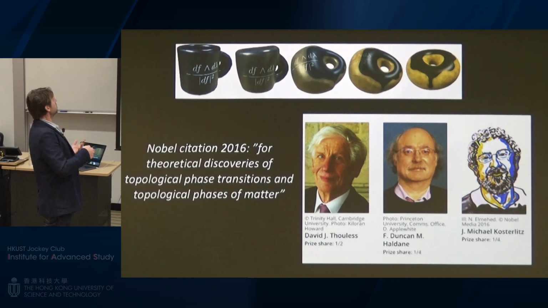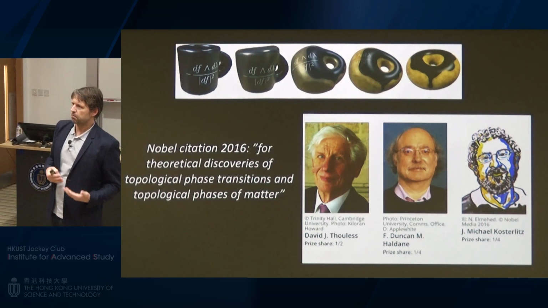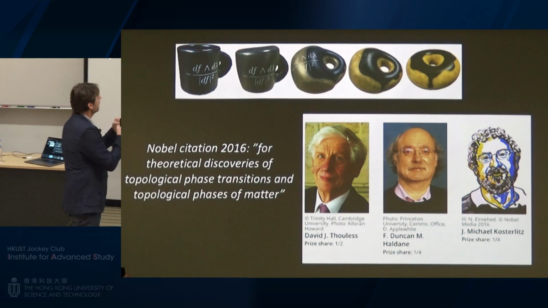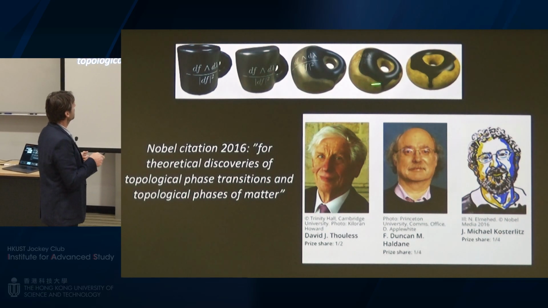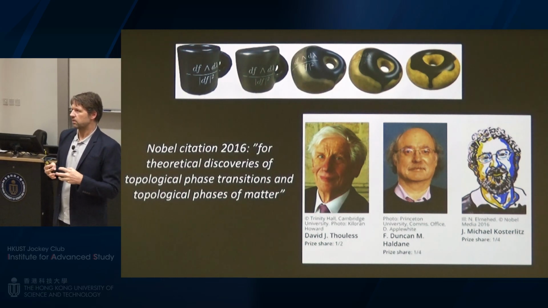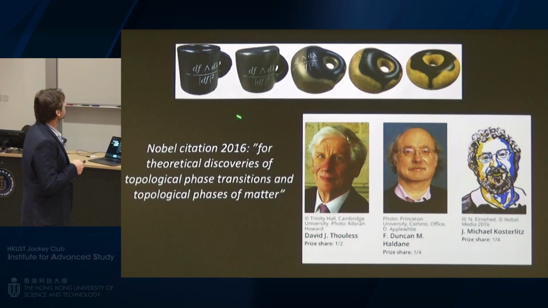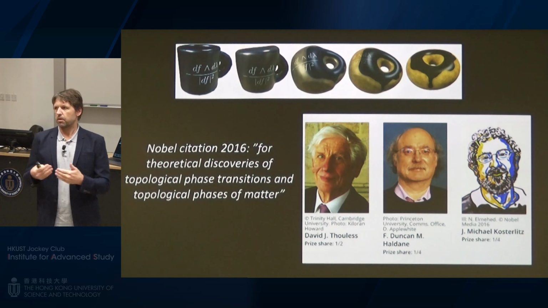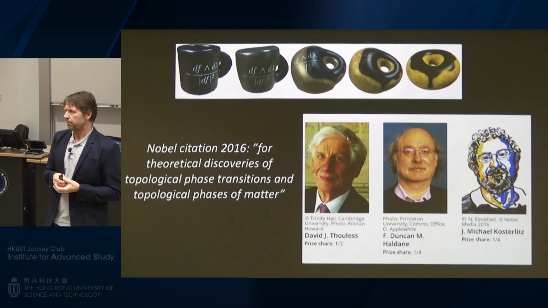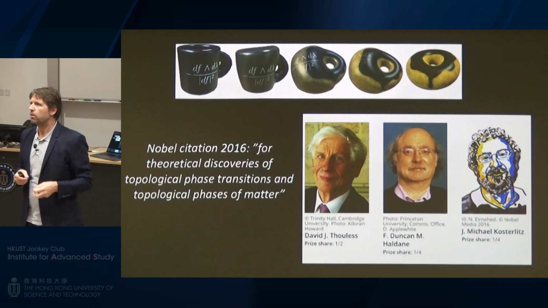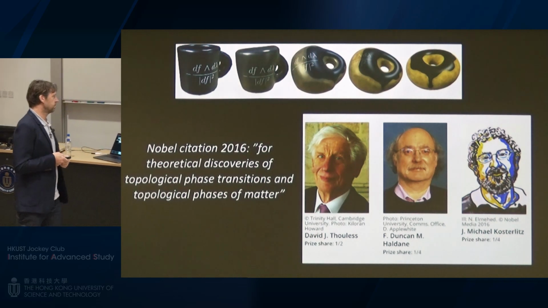And the prime example that we always use to explain topology is that a coffee cup is the same as a donut, because you can gradually deform the coffee cup without breaking any pieces of matter, just gradually transforming them into a donut. Now, if you just look locally at the coffee cup, you don't know its topology. You don't know whether it has the same topology as a donut. You really have to look at the entire object, at the collective state, the global state of the cup, to know its topological property and to know that it's equal to a donut. The measurement of a local point, where you have a local interaction, doesn't tell you anything about the topology of the system. It's a global property.